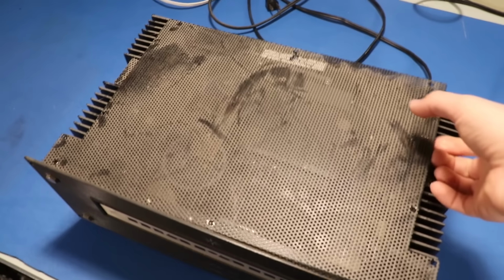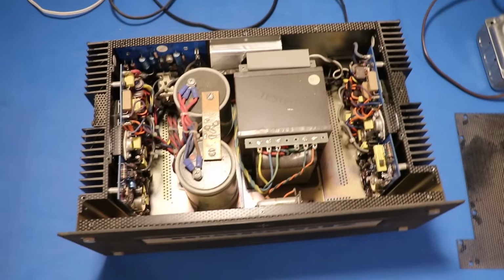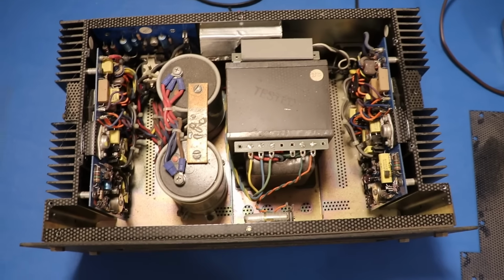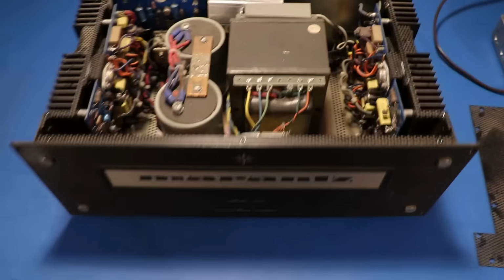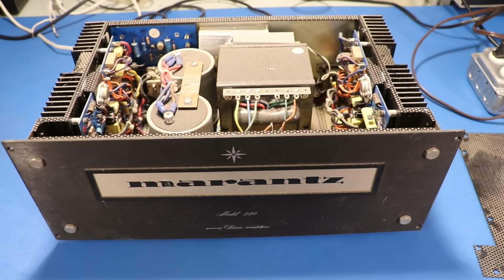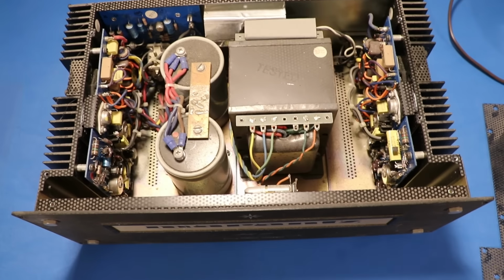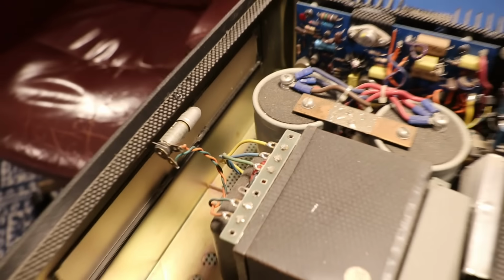So I've looked in here, but let's get this cover off. And once we're in here, we see very simple. Now, a lot of people are familiar with the Marantz 250, which has meters in the front here. And that makes it a lot cooler, yes, but if you didn't want to spend the extra money to get the cool meters, you got this instead. It's just a box with a power light on it. You can see there's your lamp right there. That's going to light up on the outside and you'll be able to see if it's turned on or not.